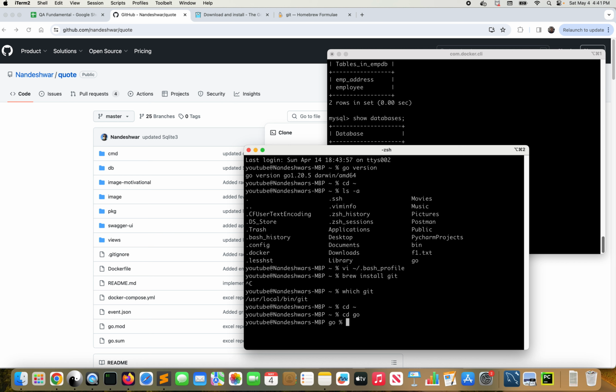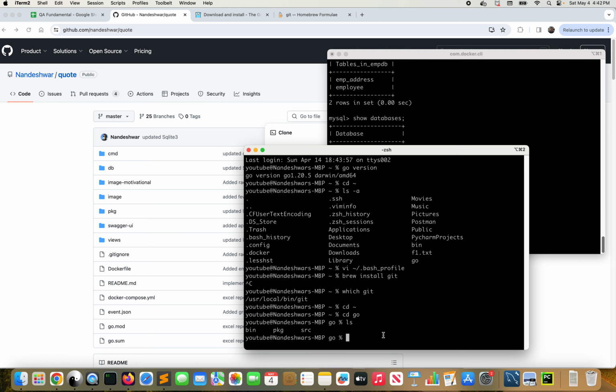If I do ls, I can see there is src, bin and pkg, and these folders will be in your system after installing Go. If you do not see them, then you can create the folders, and you know how to create a folder. You can create the folder src, the folder bin, and also pkg.